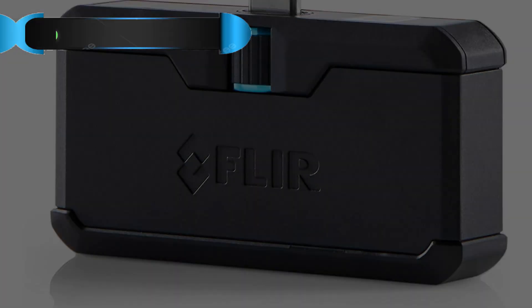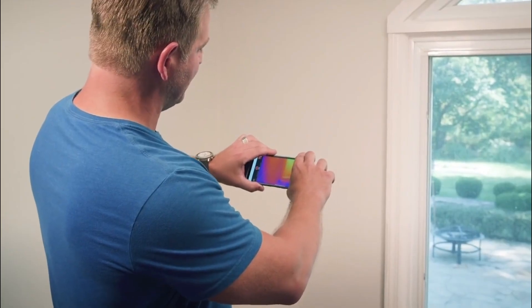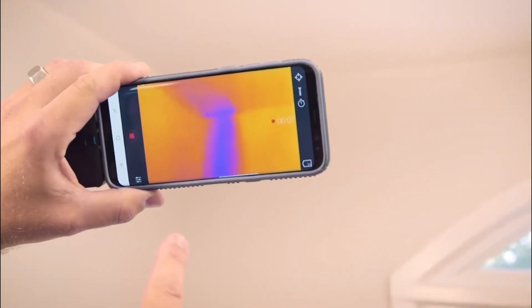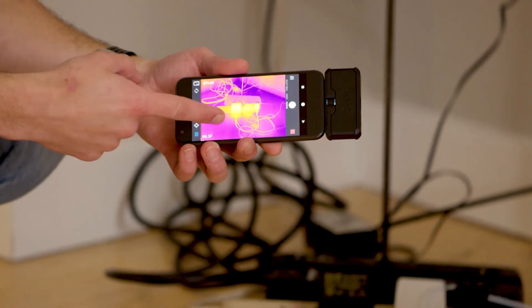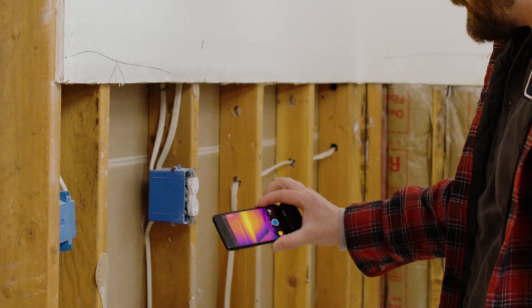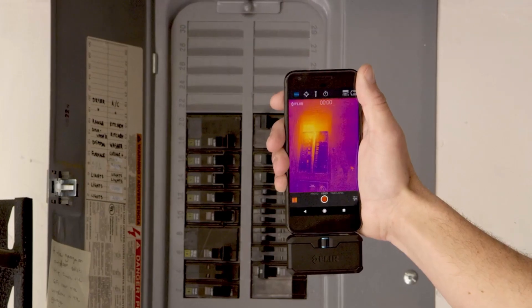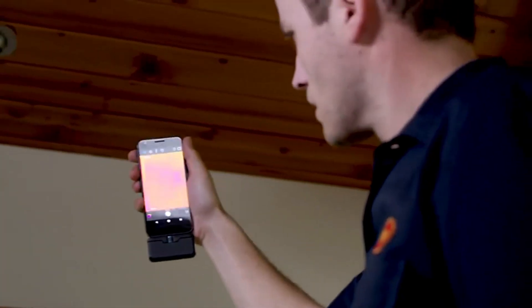Number 4: Floor 1 Pro Thermal Camera. Floor can be considered an expert in making thermal cameras given its long history in the field. Here's the Floor 1 Pro, and it didn't fail to impress us. Without a doubt, it's one of the best thermal cameras for Android from Floor. This Floor 1 Pro series camera offers 4x the native resolution of the Floor 1 Pro LT, for sharper image clarity enhanced by the revolutionary Floor Vivid IR. Measure temperatures more than 3x higher than any Floor 1 model—up to 400°C or 752°F—with sensitivity that detects temperature differences down to 70 mK. Packed with powerful measurement tools, the Floor 1 Pro will work as hard as you do.